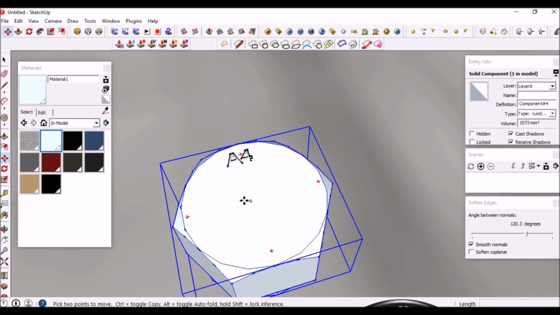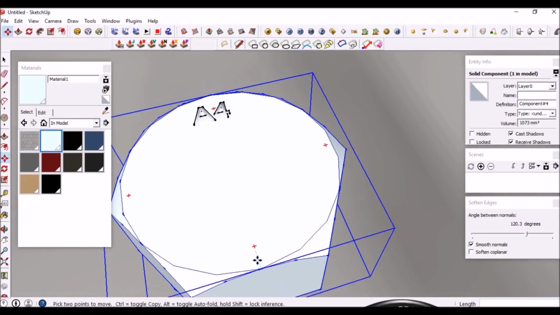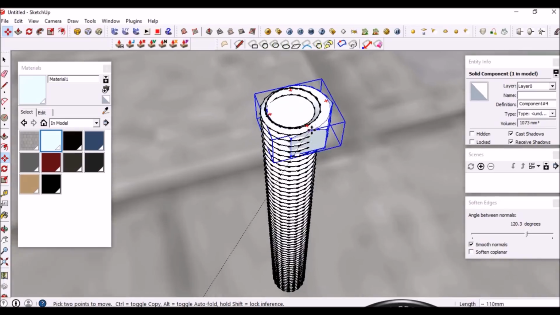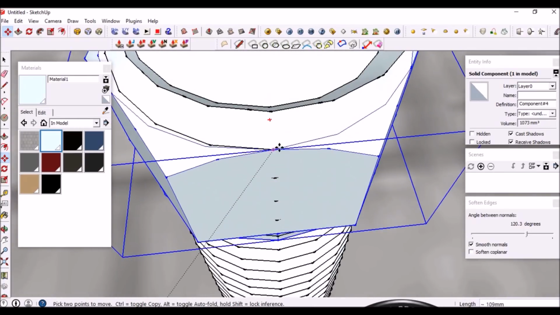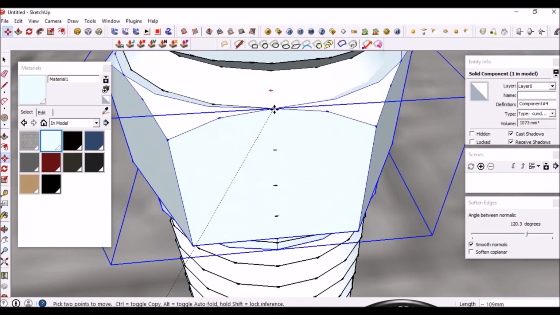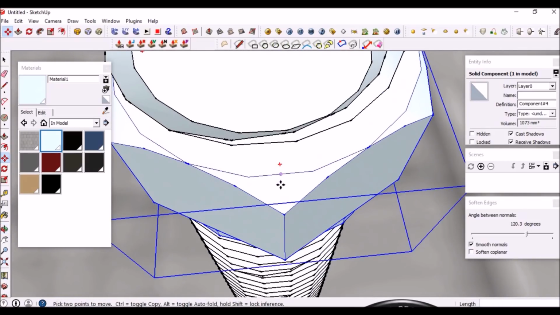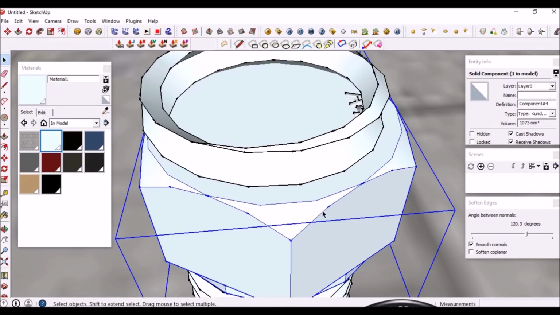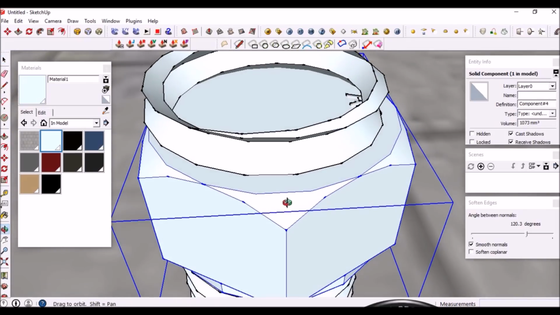I'm getting somewhere now. Move this, and put the midpoint on the threads. So now we have to make it center in this direction.